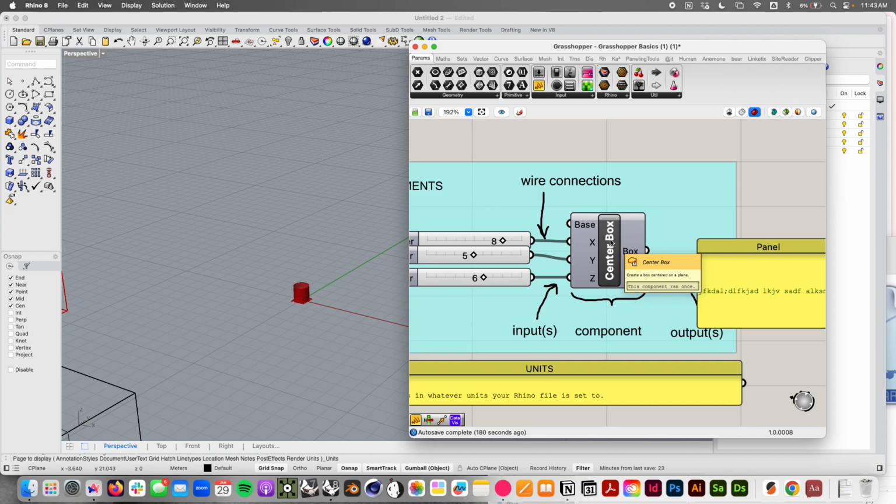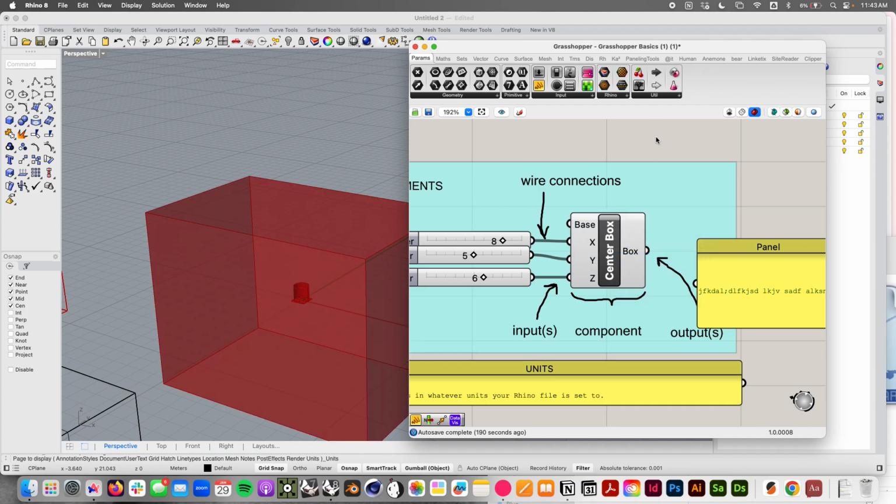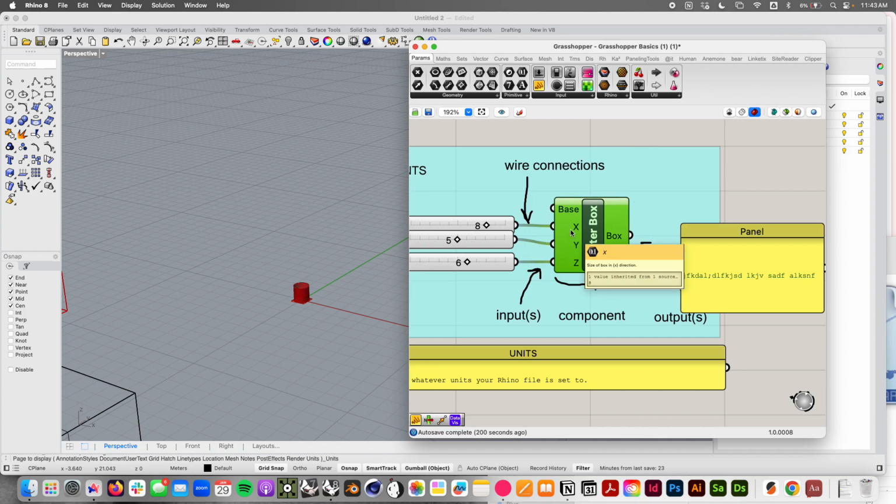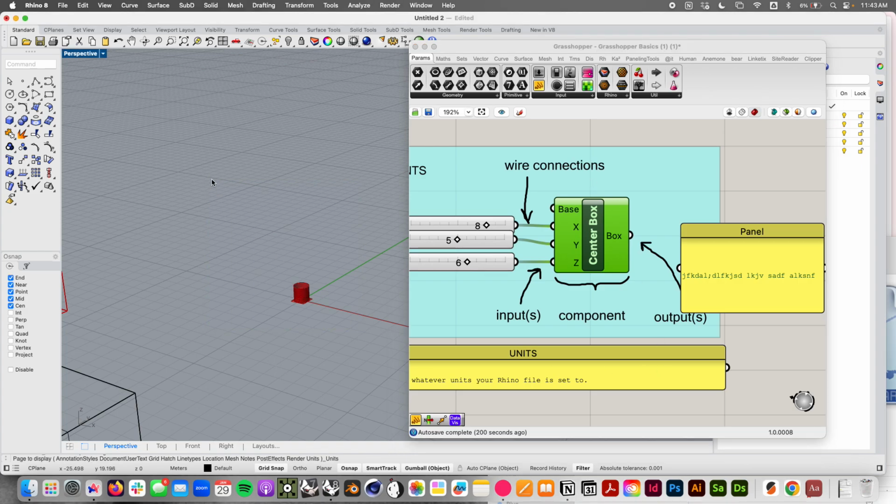If you want to turn it back on, you can do the opposite. So right click and check on where it says preview. You can see that component turns a slightly lighter tone of gray. That means it's previewed on. And then right click, uncheck preview to turn it off. It still exists in Grasshopper, so it's still doing the work to create that Grasshopper geometry, we're just not seeing it inside of Rhino. It's still working, we're just not looking at it in Rhino.